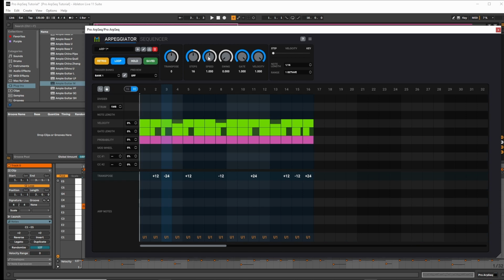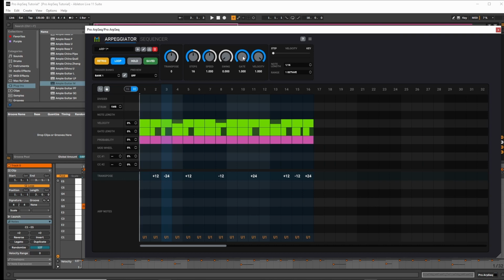Speed is the relative speed to the DAW's BPM, and I've never used that at all, but it's there if you need it. Swing will apply a swing groove to your preset. Those that understand swing, well, there's no need to explain. I'm not going to get into any technicalities on this tutorial.